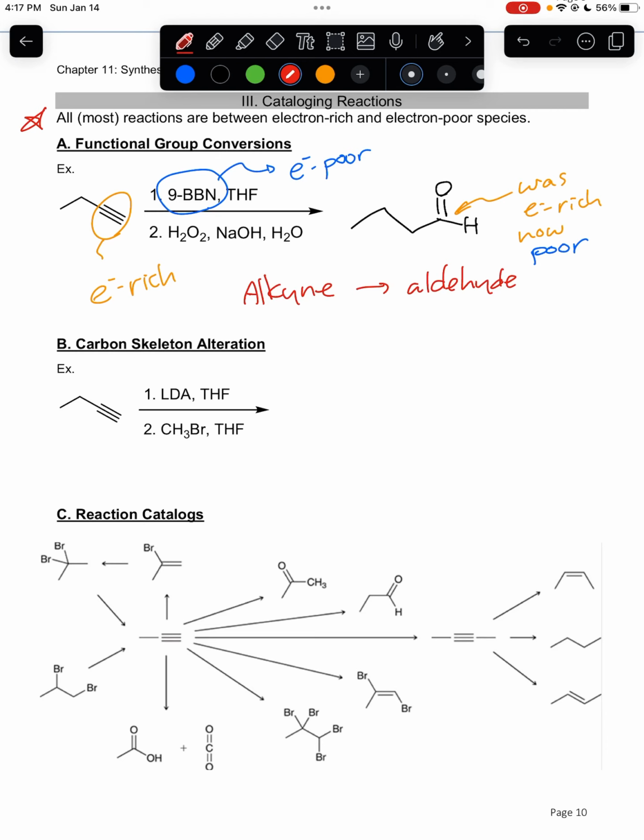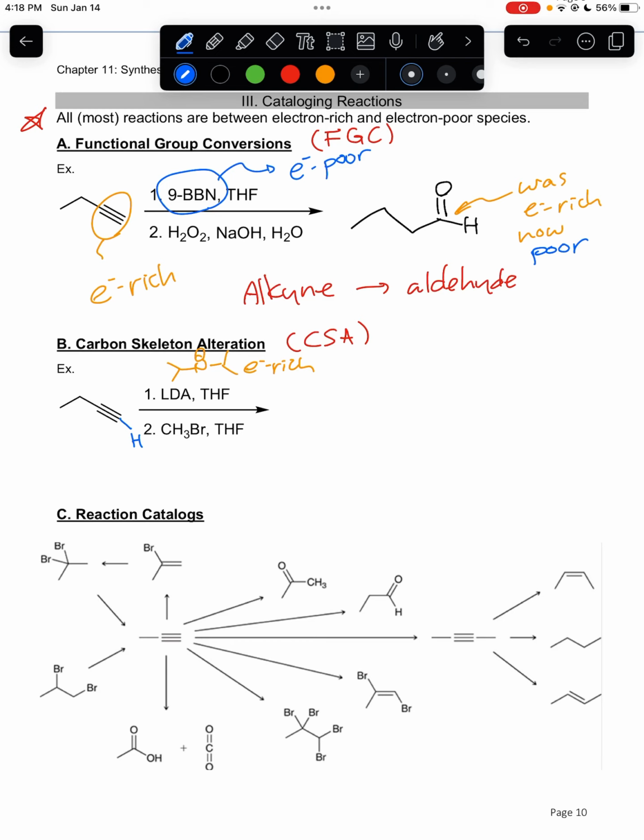Now, another type of reaction category that I want you to be aware of, maybe we might abbreviate the first one as FGC. The second one, CSA, or carbon skeleton altering reactions, goes like this, right? This is an example. Remember LDA, what it looks like? I hope you do, but the important part, not the lithium, is that this is electron rich, isn't it? And the alkyne, you might say, dude, isn't that the electron-rich partner? Well, not compared to LDA.